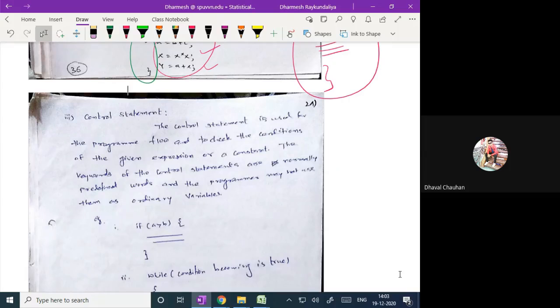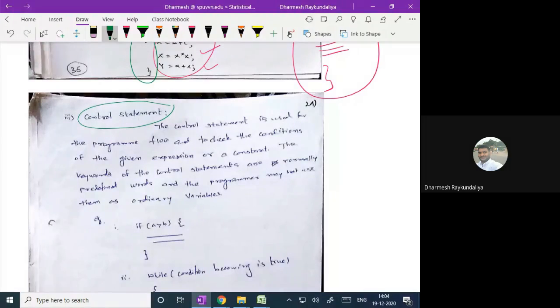Okay. So now third one is a control statement. First we see the expression statement, any valid C++ expression terminated by semicolon, we call an expression statement. Second is a compound statement, that means a group of valid expression statements enclosed in curly braces, we call a compound statement.